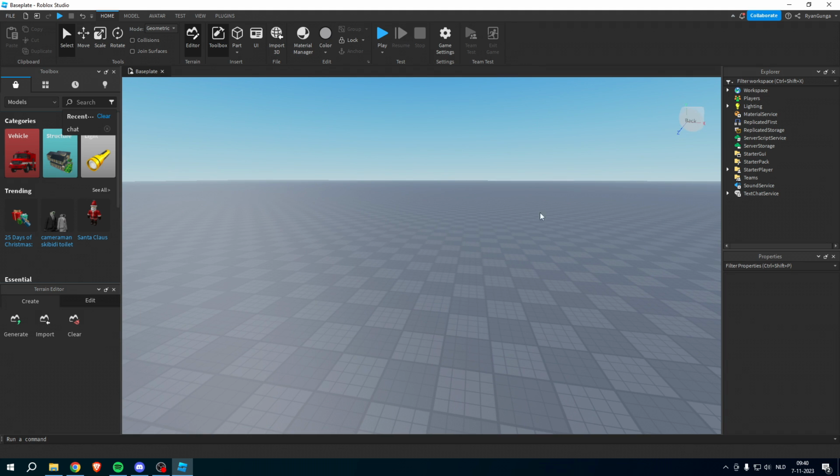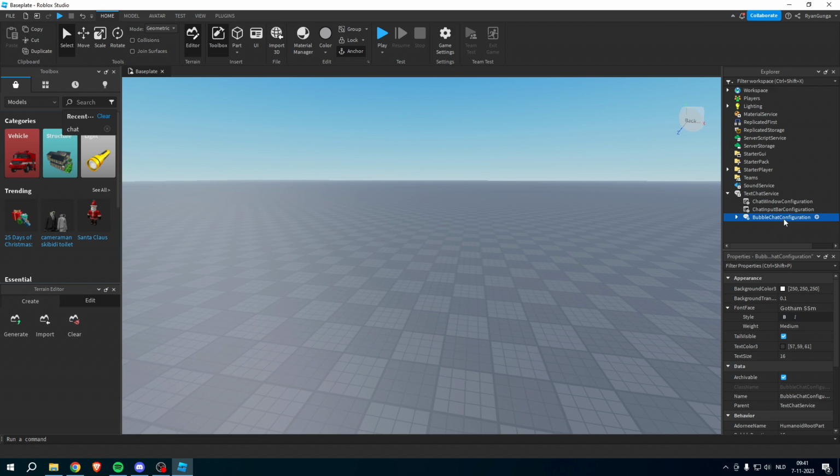Now, there used to be two options. So you had the text chat service and you also had a chat thing like over here. Nowadays, it has changed. So what you want to do is click on this arrow to this drop down menu. Then this bubble chat configuration will now appear.